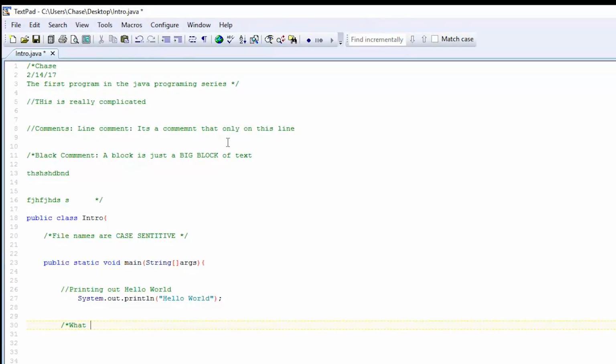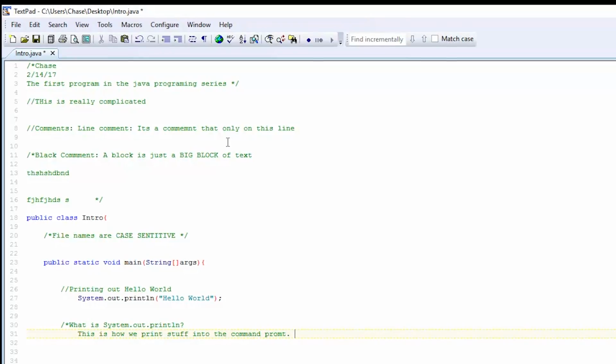What is System.out.println? Well, this is how we print stuff into the command prompt. There's a couple of other things that we can do with that, like we can ask users to input information with that. We can give people lists of things. It's a super, super helpful thing to use, printing things out.